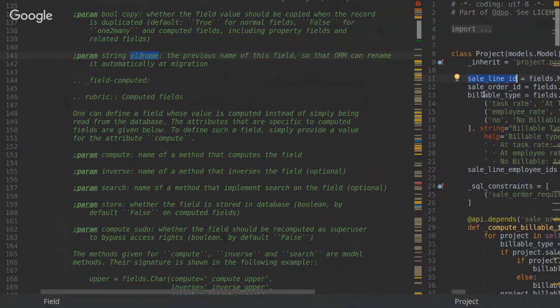Of course not. Actually, you are going to use this attribute or parameter, which is old name, and it specifies the previous name for this field, and the ORM can rename this field. So I will find an example for this one.